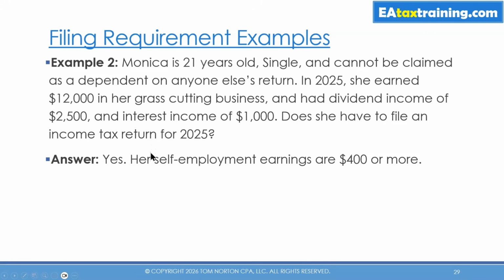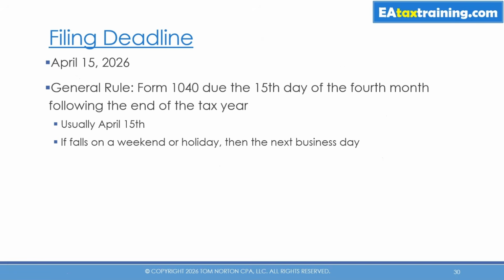return for 2025. So now let's move on to the filing deadline. When is the Form 1040 due? And I bet you already knew the answer to this one. It is due on April 15th. So the rule is that the 1040 is due on the 15th day of the fourth month following the end of the year, which makes it April 15th. If April 15th falls on a weekend or a holiday, then it is the next business day. So, for example, if April 15th is on Saturday and Monday is not a holiday, then Monday would be when that tax return is due.